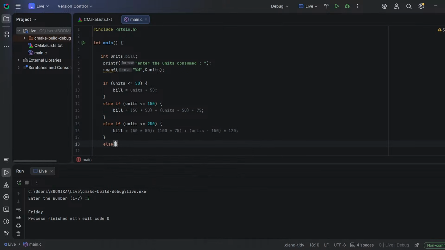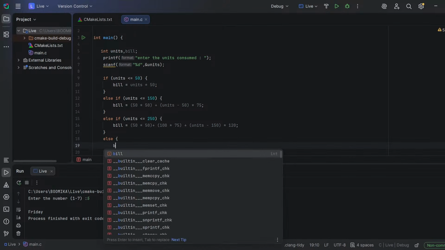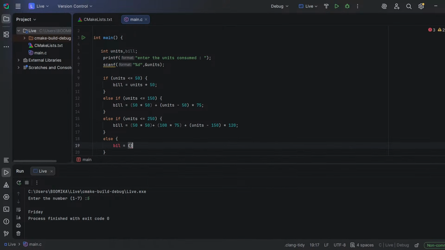If it is greater than that, my bill equals, first calculate for 50 units, 50 units 50 rupees, and for the next 100 units this 75. We have calculated for 150 units. Next 150 to 250 is another 100 units. So 100 units multiplied by 120 rupees.